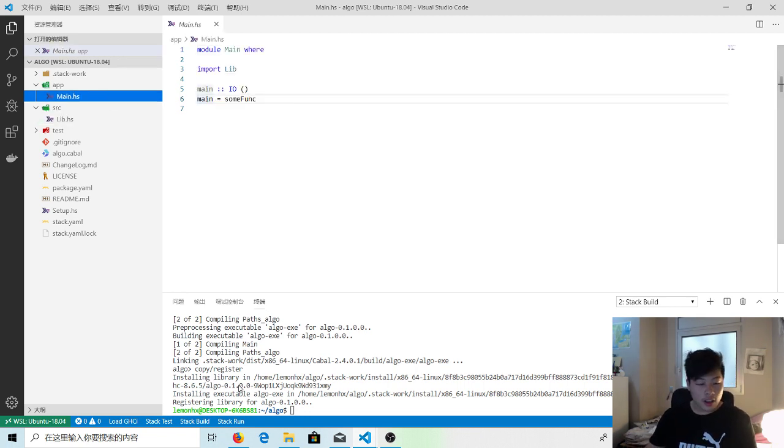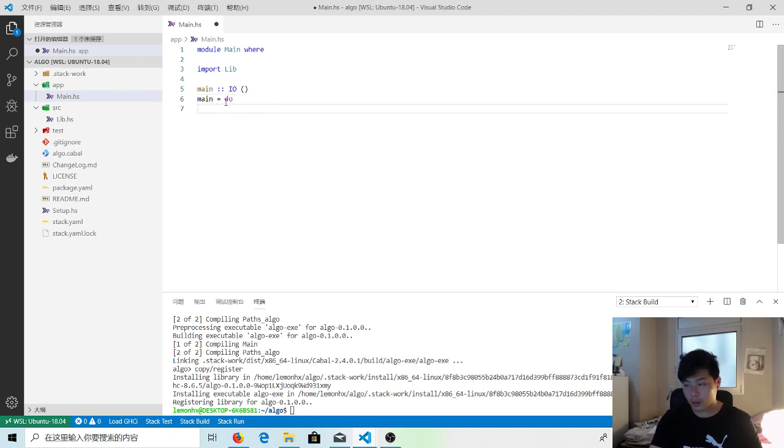First, if you want to do some competition like OI or ACM, the first thing you need to do is get the input from the CLI. So let's get some input from the CLI. Main equals to read. So I get a line.